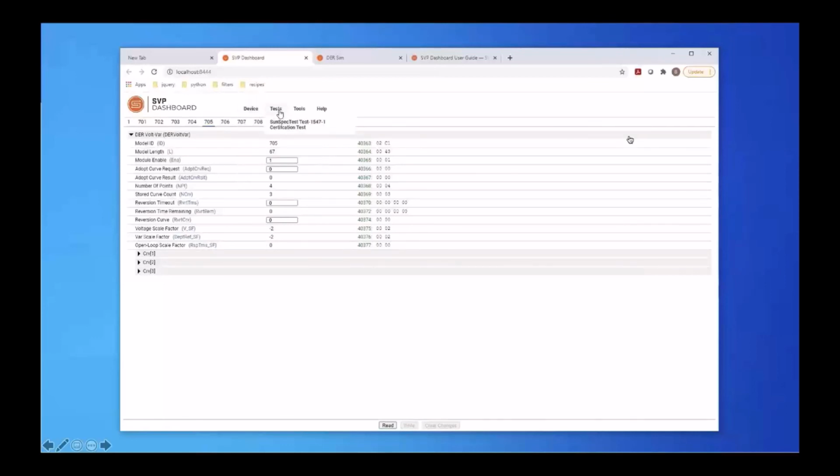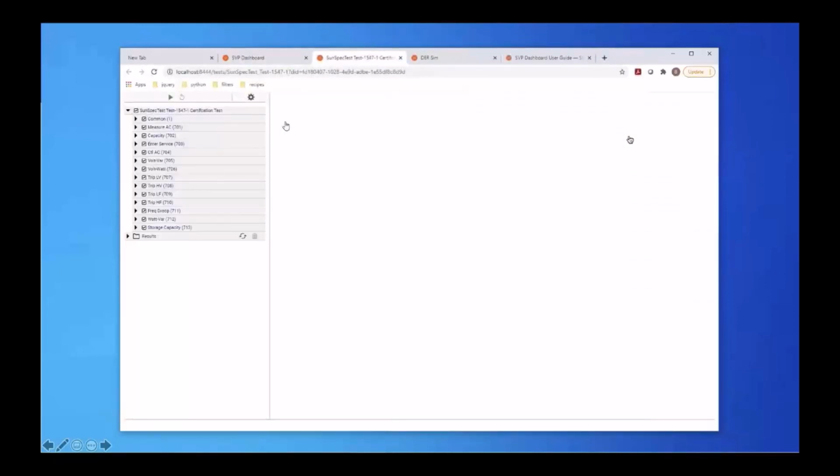This menu contains a test that was created based on the PIX associated with the current simulation configuration. We can access the test environment by selecting the test in the test menu. The test environment opens in a new tab. On the left, we can see the complete test suite associated with the device based on its PIX. Within the top-level suite, we see test suites based on each of the models contained in the device. Each model test suite contains a set of tests that are applicable to the model.